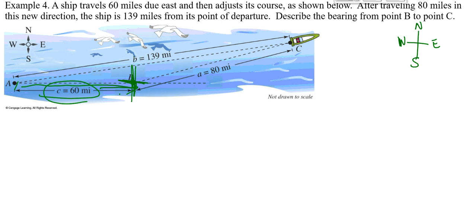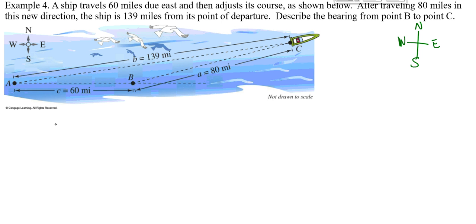And let me get rid of all that. So really, we want to figure out some angles here. Maybe angle B is the angle that we want to find. We know this will have that 90 degrees, so it'll be right there. So then this little piece will be the rest of that bearing. And we definitely are going to use the law of cosines.